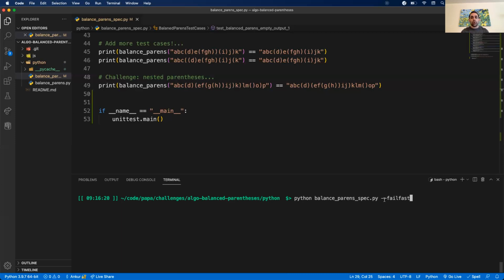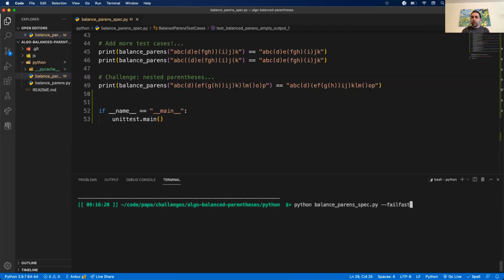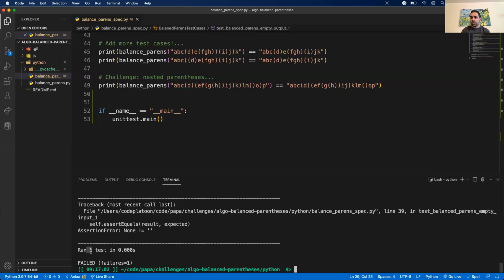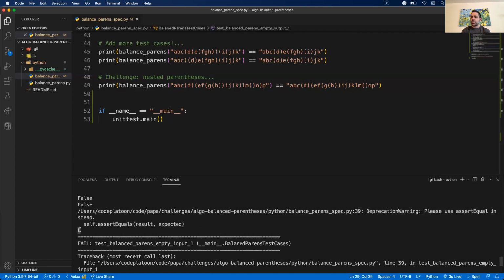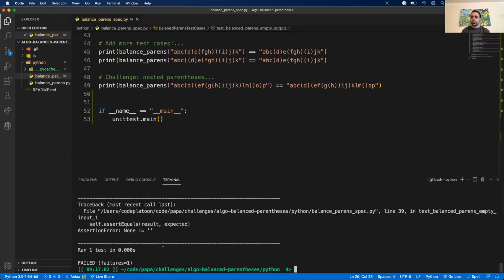This is useful where you want to incrementally fix one test case, make sure it works, and then move on to the next one, instead of having a long laundry list of 10 failed test cases, which at least for me was confusing: what do I focus on? This allows you to have the test suite abort on the first failure. So that's --failfast as one word. As I say, when I ran it, notice I ran 1 test. Since it failed that test, it didn't go on with running any more.